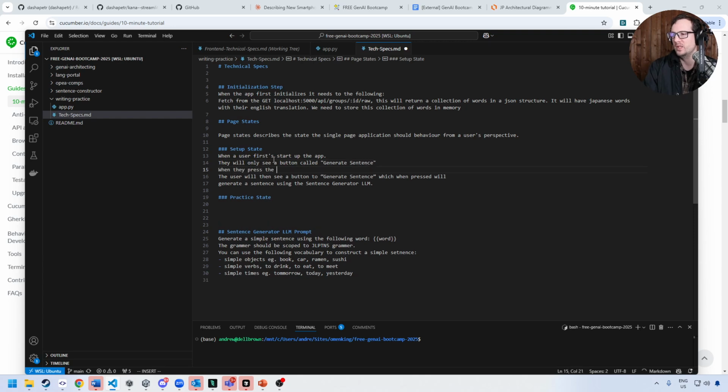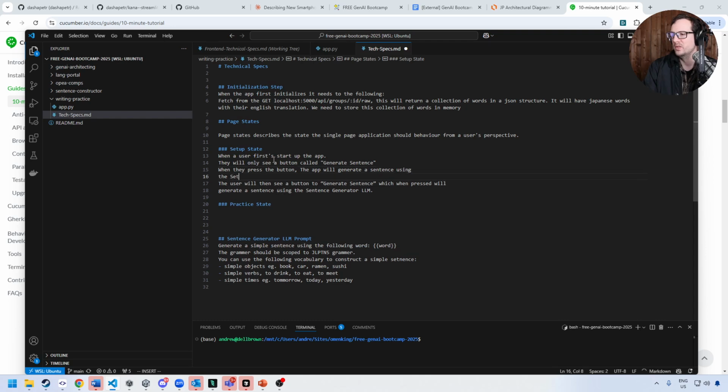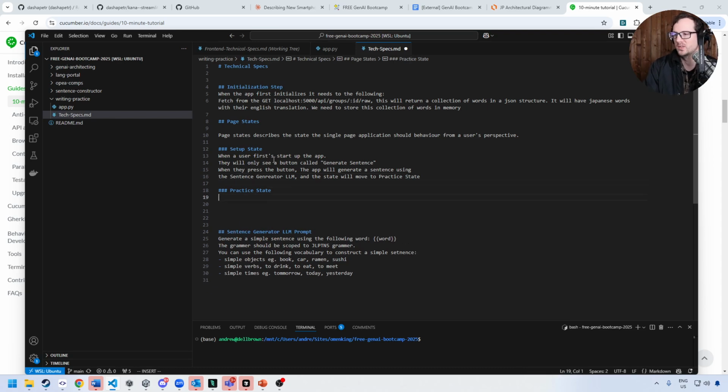When they press the button, the app will generate a sentence using the sentence generator LLM, and the state will move to practice state. Okay, so now we're in practice state.